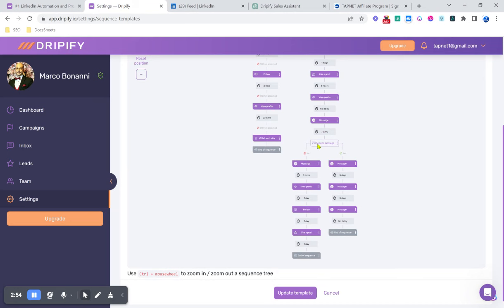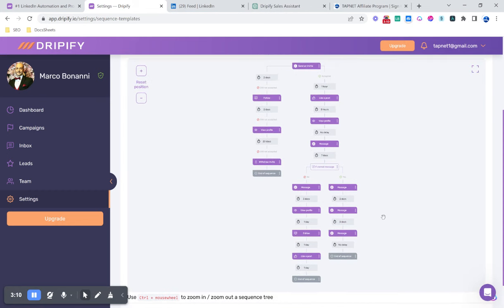You can set delays, and you can also put if statements. If they've viewed the message, you can have certain actions occur. If they haven't viewed it, you can have a different pattern follow. There's lots of different options here. I've worked through a number of different sequences and have developed a few that work really well and get really decent conversion rates.